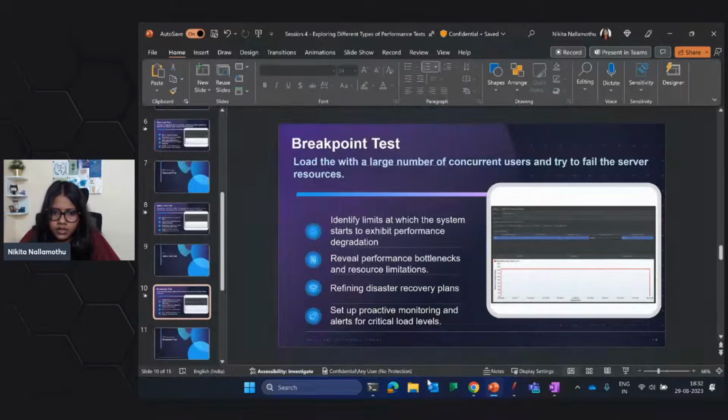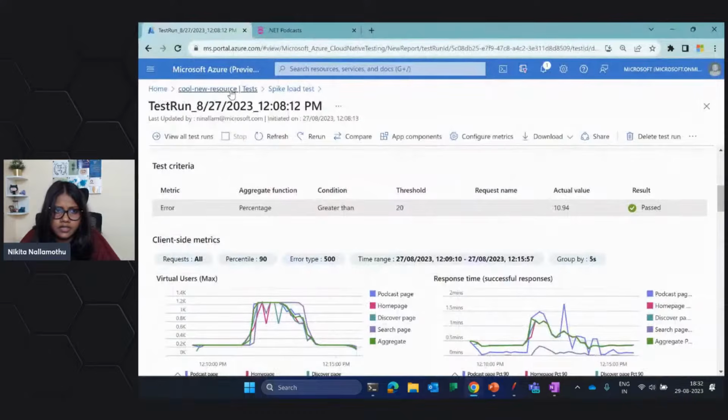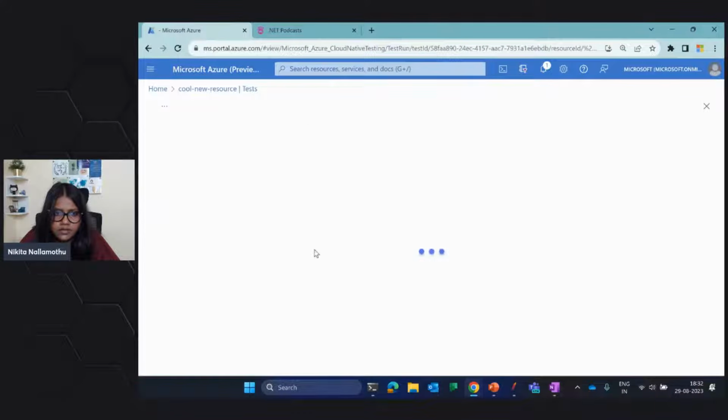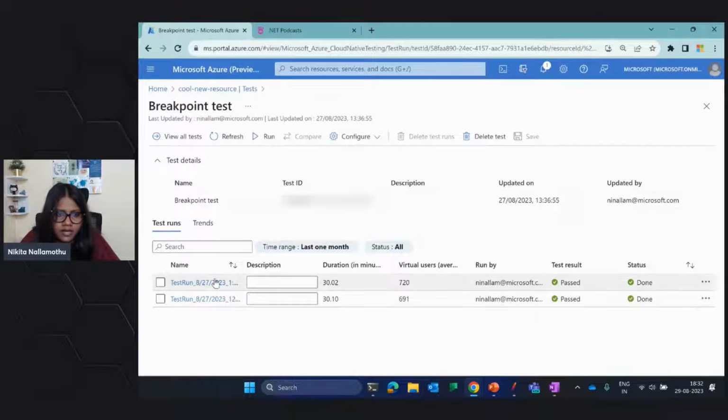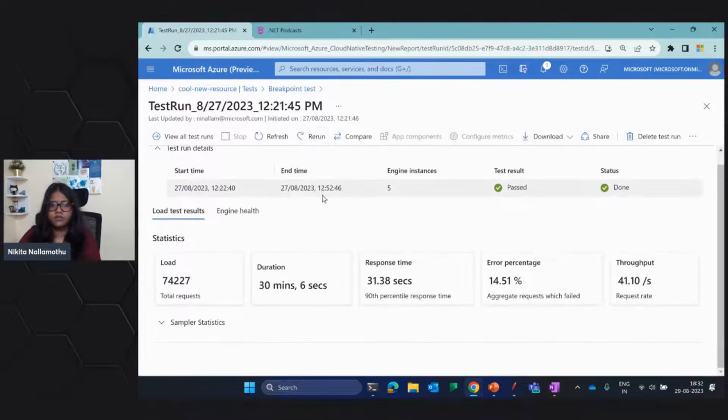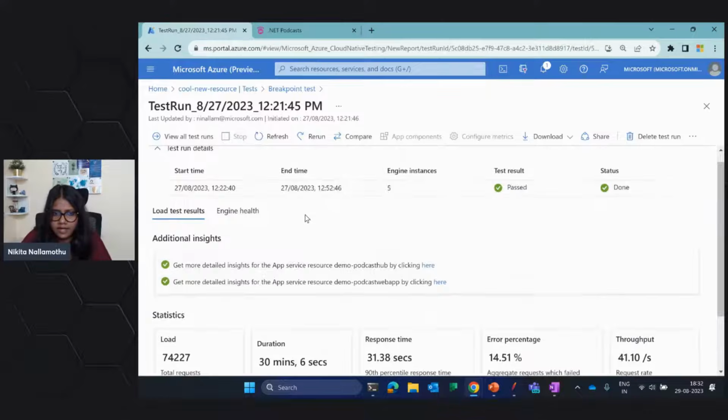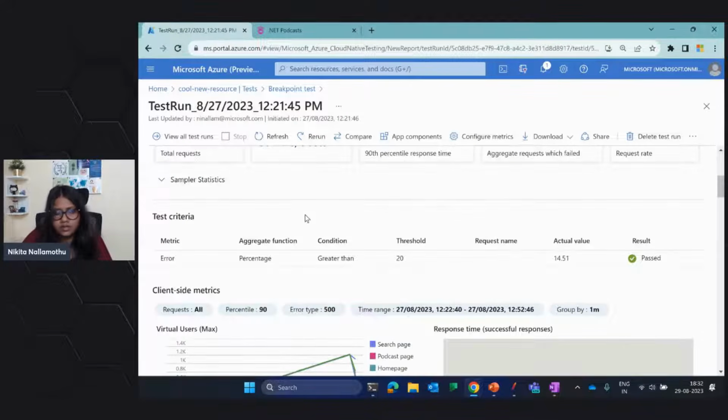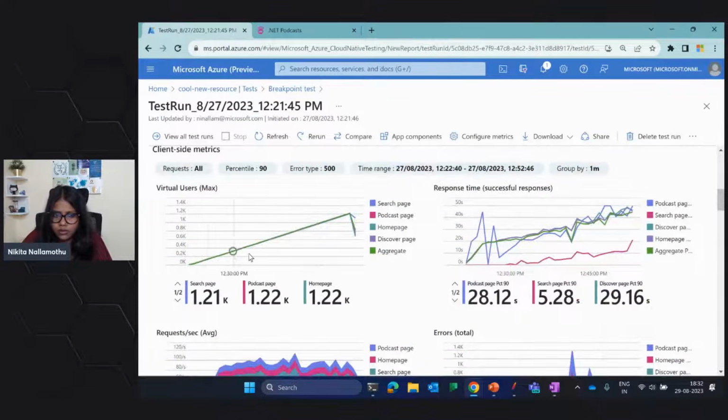So as you can see in Azure Load Testing, let's see how this looks. This is a breakpoint test, and I have two runs for this. I'll take you through both. In the first run, I just ran with a lower SKU. As you can see, this is how the load looks. You keep on increasing the load until some high max load that you can set. Throughout the test, it just keeps on increasing your load, and you can then see if at any point your system starts to degrade.